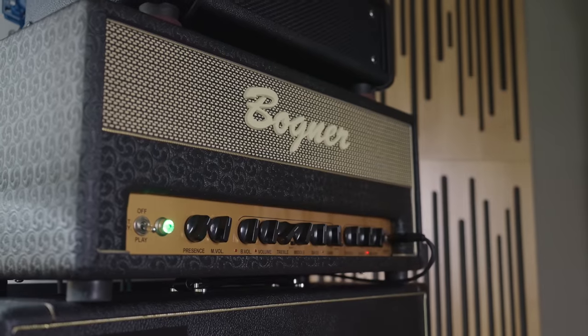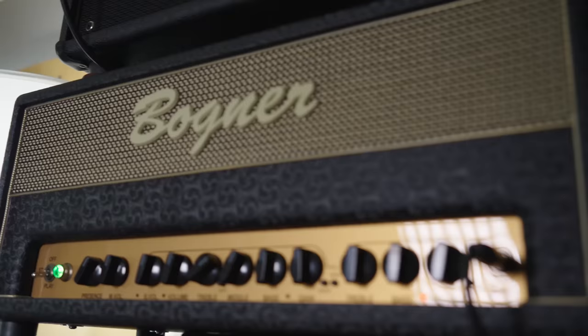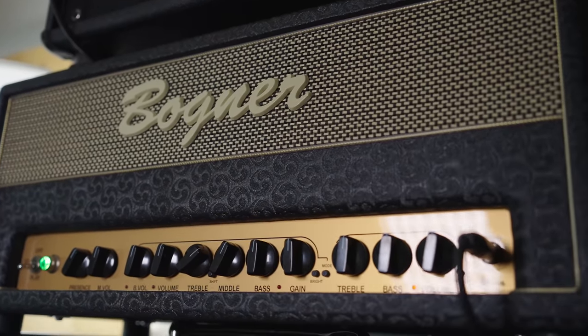Now, I know what you're thinking. Yes, the Bogner is kind of a modded Marshall flavor, as is the Friedman JJ 100 amp right below it on my stack here. However, the Shiva, due to the KT88s, has a lot of low mids. It can be kind of quonky, but in a really nice way, and it's very harmonically rich, and I love the compression that it has on the dirty channels.